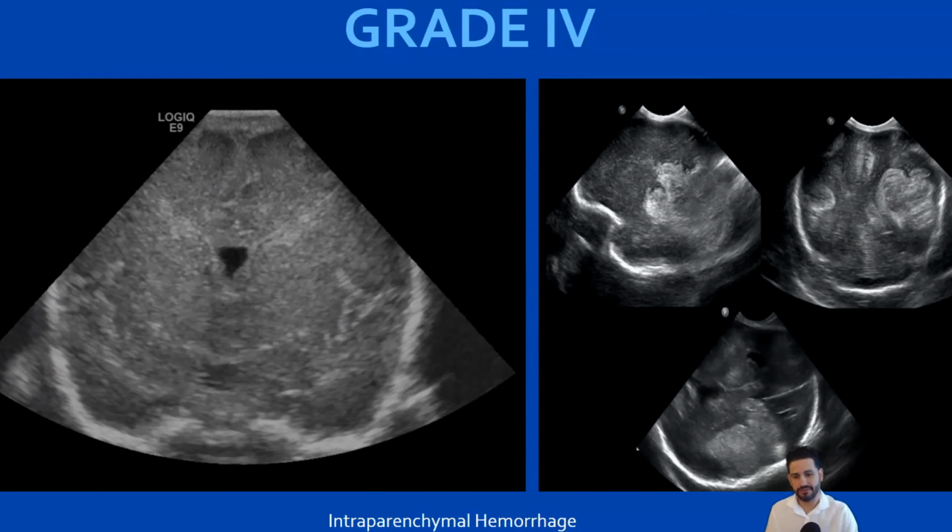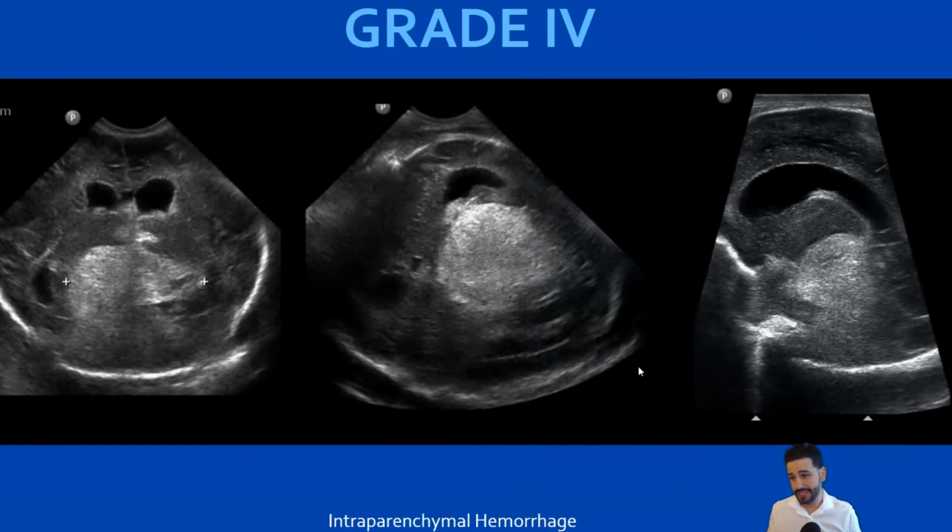This is a patient that presented with hypoxia. At their very first exam, their initial exam, there's no gray white matter differentiation. You can't really make out any of the structures. This is caused from edema. Over time, they developed a large parenchymal hemorrhage on the left. Right here, all this. And you can see there's also midline shift.